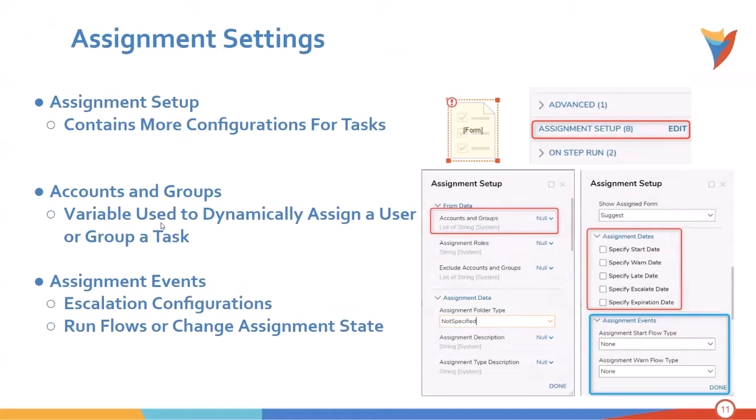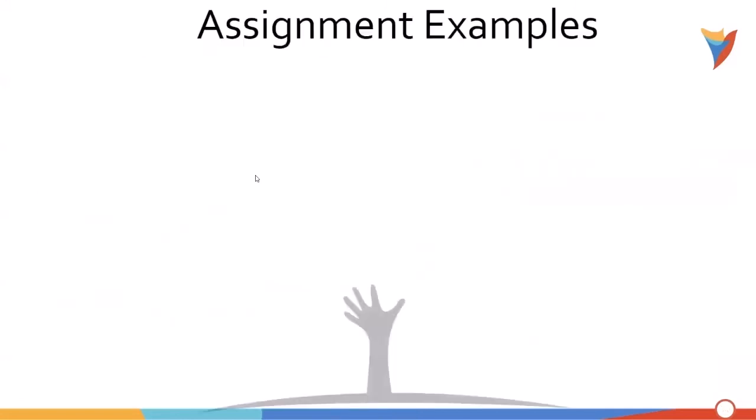Now, additionally, when you have a form and you go to assignment setup, so when you change it from in session to assigned, you have additional settings that are available to you for your assignment. So you have more configuration settings. You can assign to a single account or to a group or to multiple accounts. It really doesn't matter. It's whatever you want to do. And then you have the various escalations that we talked about previously.